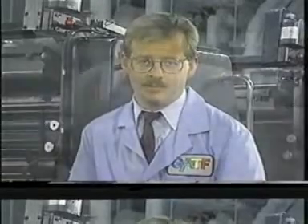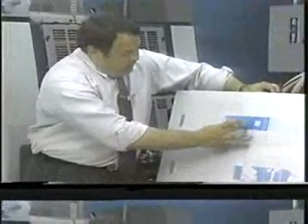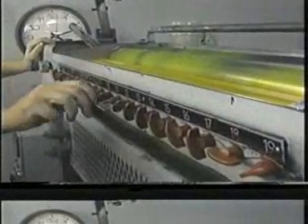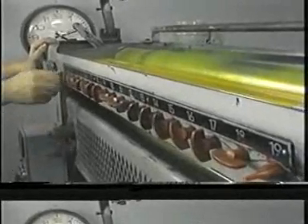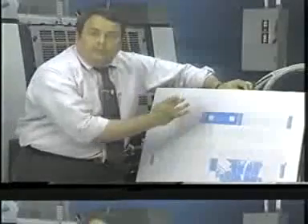On many modern presses, the thumb screws are motor driven. Using manual or electronic fountain keys, the press operator controls the width of the gap and in turn the thickness of the ink film carried through the gap and onto the fountain roller. Whether dealing with a manual or remotely controlled ink fountain, we're dealing with the demand of ink that we have to feed to a plate. Looking at a specific plate, there are solid areas and also type areas. In the area where there's a solid, we have to supply more ink to satisfy the demand of that image area, versus where there's type, where a lesser amount of ink is needed. This is done by controlling or profiling the ink fountain to precisely meter the proper ink film that we need.